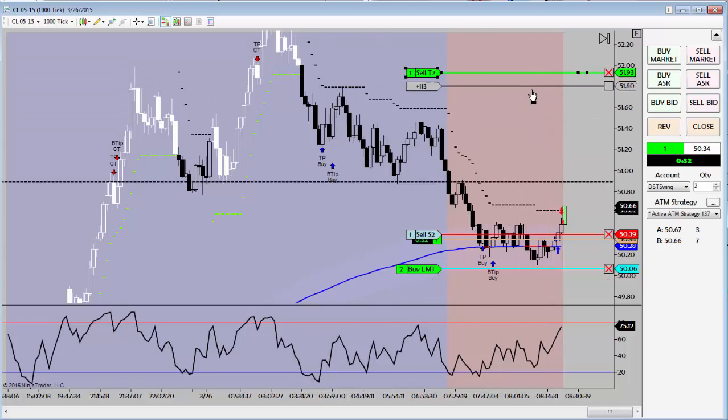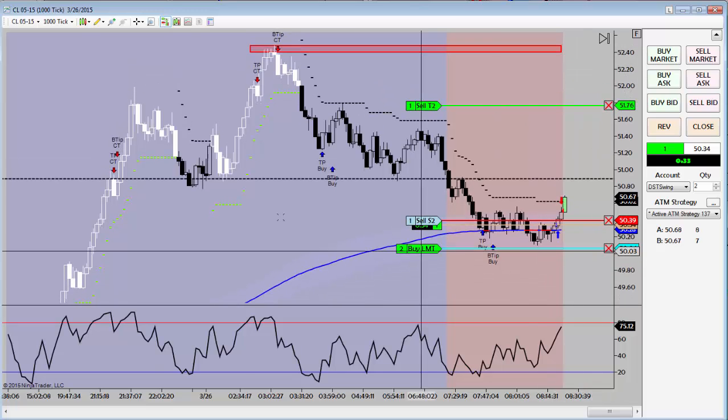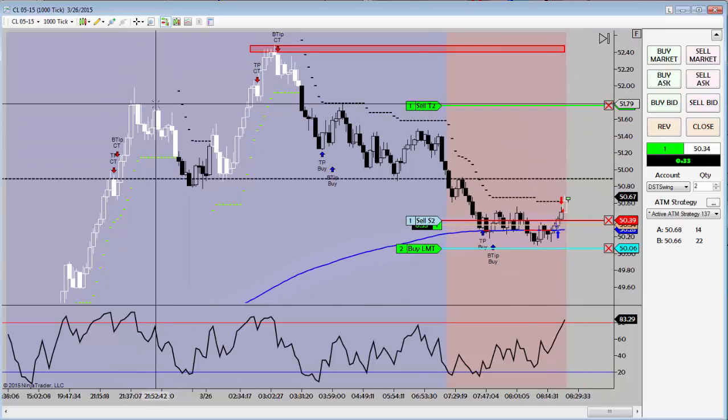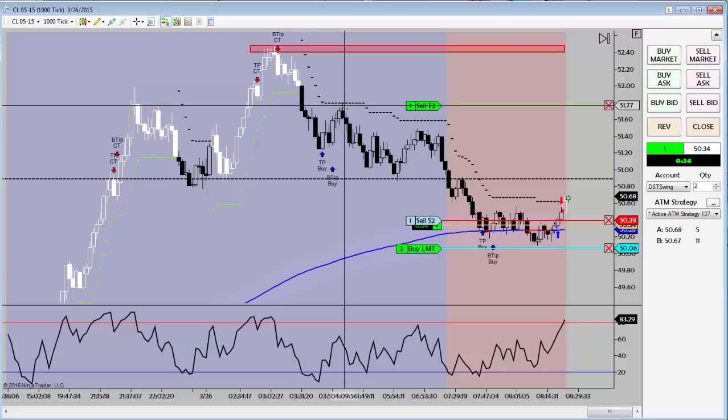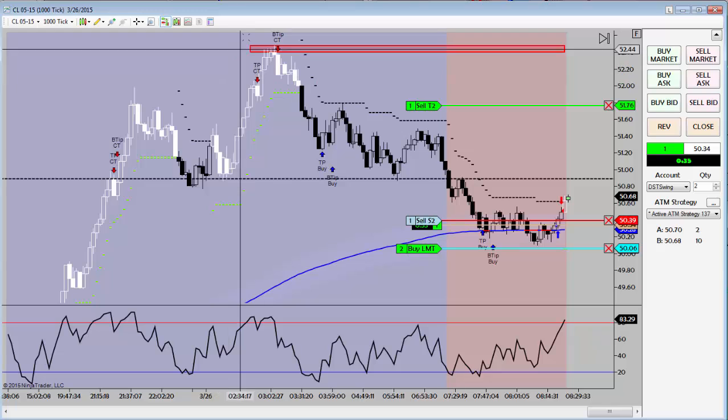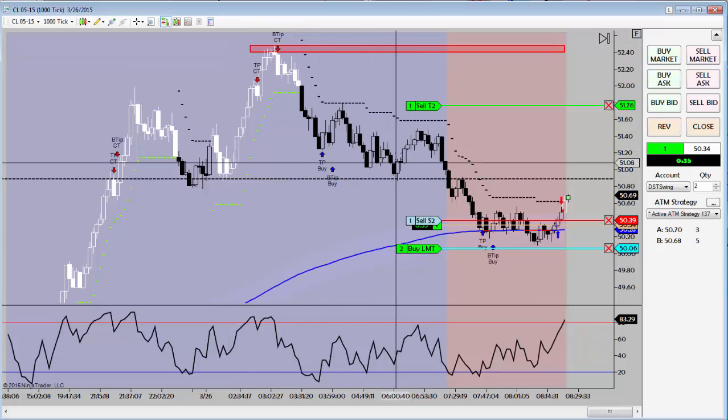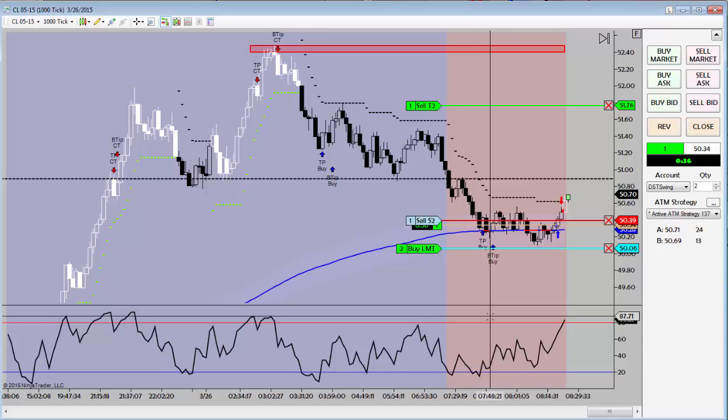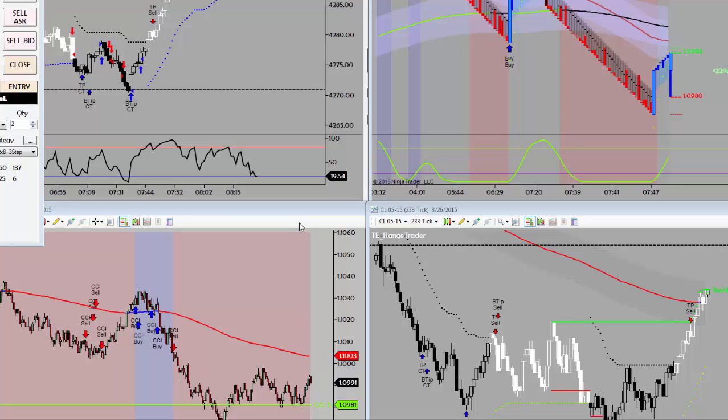So actually I'm going to go 51.78. I want to respect that swing that was held again here. A little bit of a left shoulder neckline, head neckline, tried to get back up on the right shoulder, and then some failure right there. So nice quick little pop there in the crude oil market.